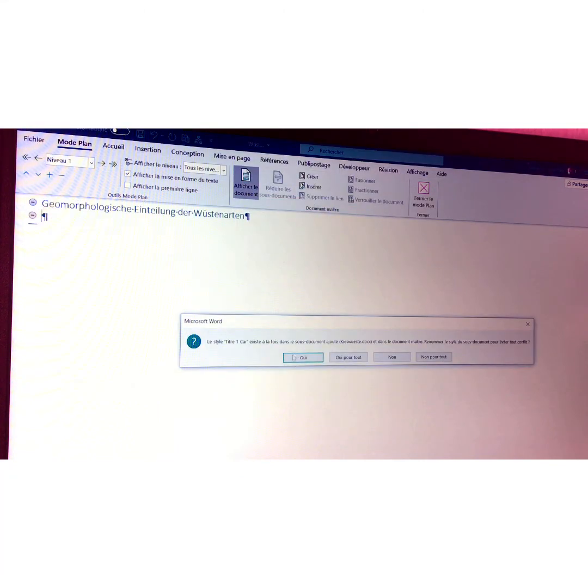We go by the tab, Afficher le document, Insérer, so we have to insert a subdoc. This is how we move. We click and choose the right one called Keys Wüste Docs. We click. Le style titre 1, yes. Whatever they ask you, say yes, because you want to insert the doc. Okay, here it is. As you can see, Word automatically inserts some section breaks. Now let's move on to question number 5.